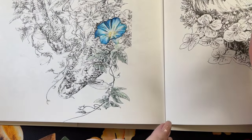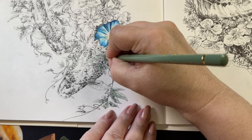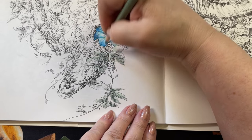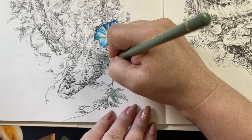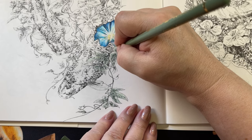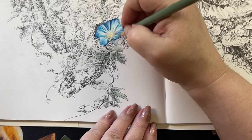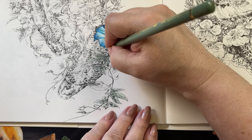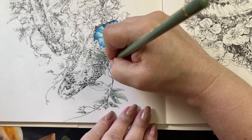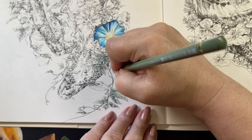We're going to go in with the earth green and just shade up these leaves a little bit better. The pens are helping lay down a solid colored base. Also brightens them up a little bit. So when you put pencil work on, you get a nice smooth look. Put a little green in there too. And I think there are tiny little leaves here. So we can color that one in just with the earth green. Pretty sure that's, doesn't look like it's connected. We'll put green on that.